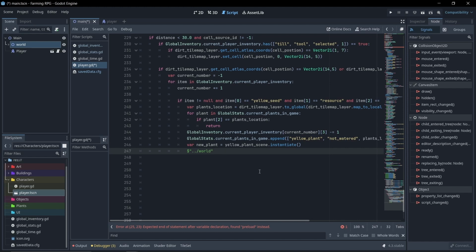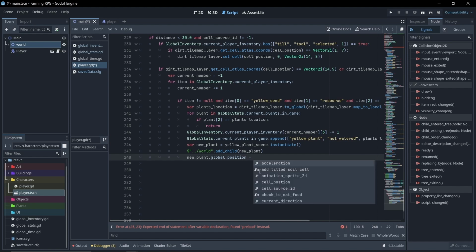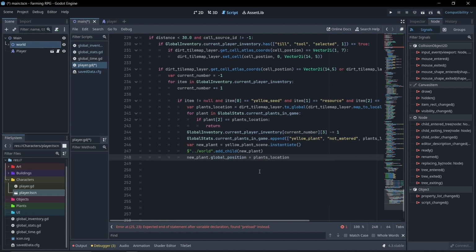And we are going to do a dot add child because we want it inside that node, the new plant we have. New plant. All right, then we need the position, so we're going to do new plant dot global position equal to the plant's location that we calculated.